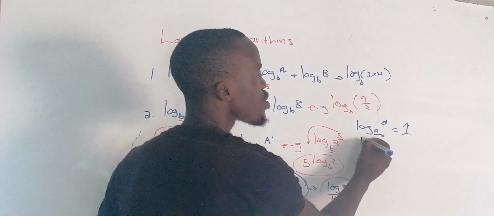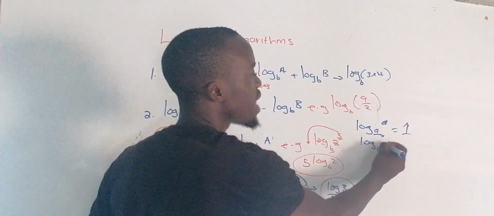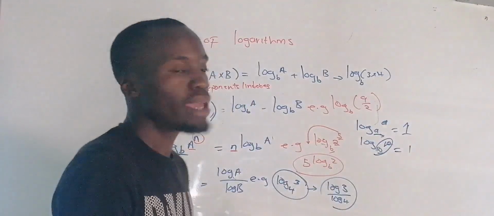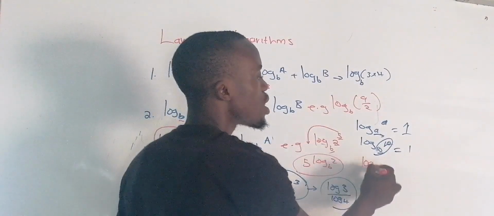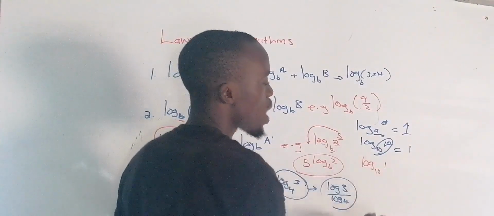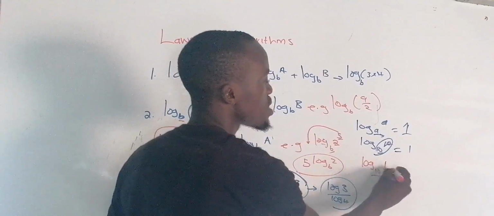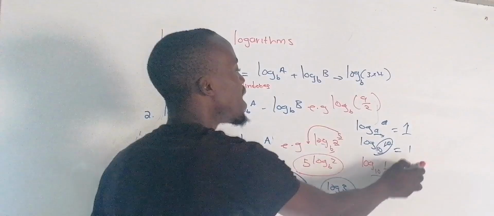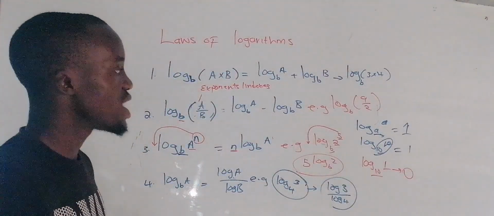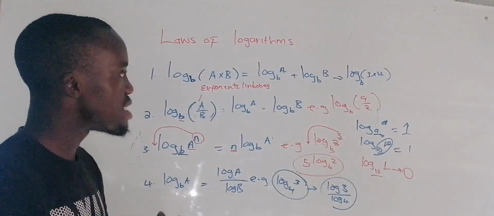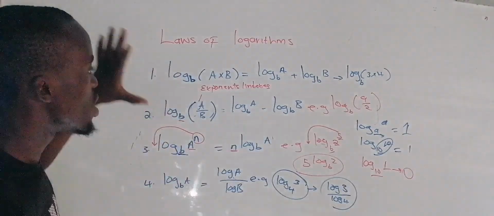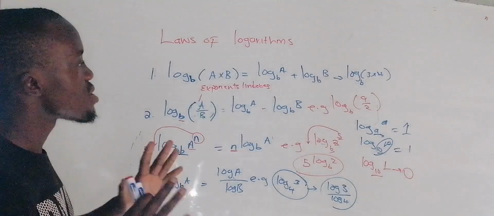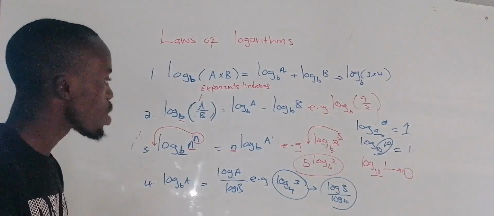For example, if I have log 10 base 10, the answer will always be 1, because the base and exponent are the same. But now if I have log 1 base 10, because this is an exponent, so if we have an exponent being 1, the answer is always 0. I don't know if you understand it. So it's very important for you to understand this, guys. It's very, very important. So now let's just do a few examples so that you can see how this thing goes.